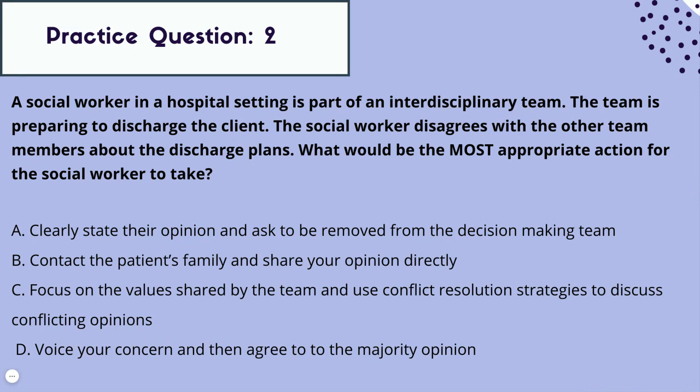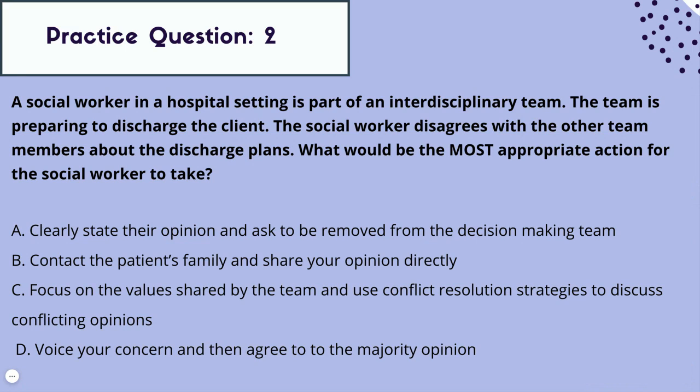And let's go ahead and read our answer choices all the way through. A, clearly state their opinion and ask to be removed from the decision-making team. B, contact the patient's family and share your opinion directly. C, focus on the values shared by the team and use conflict resolution strategies to discuss conflicting opinions. Or D, voice your concern and then agree to the majority opinion. So let's take a look here.